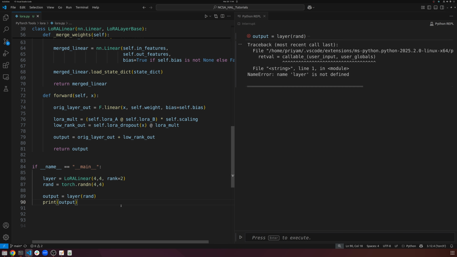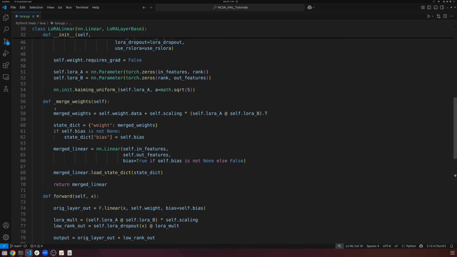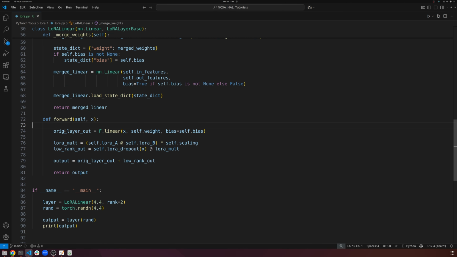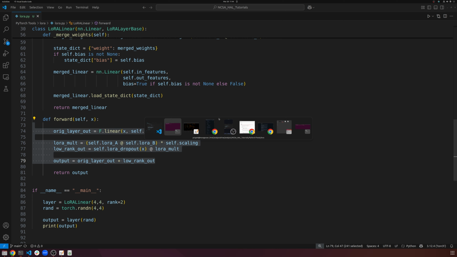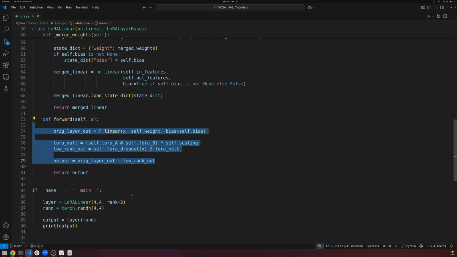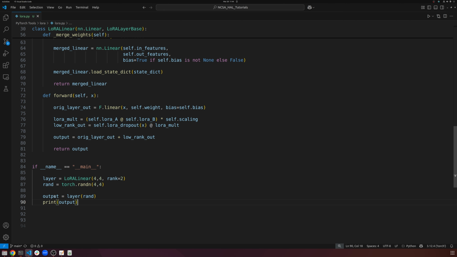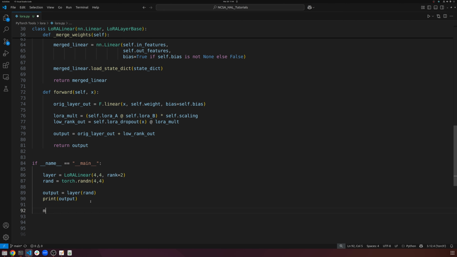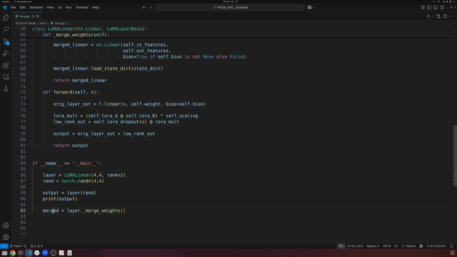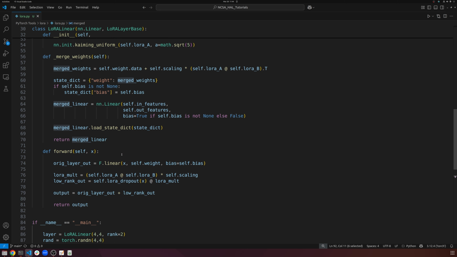And now the question is, if we do weight merging, when we merge our weights together, the new linear layer we get from weight merging should give exactly the same results as doing it without merging, right? So passing x through W, A, and B and getting the final result should be equivalent to just passing it through the merged weights. These two things should be identical. So we're going to verify that now. We have our output, layer n. This layer is the LoRA layer. We're going to call this now merged, and let's call this that layer that we created, and we're going to do dot merge weight.